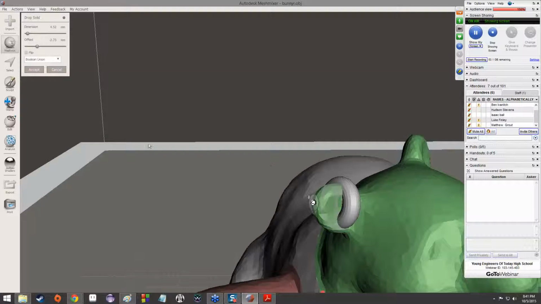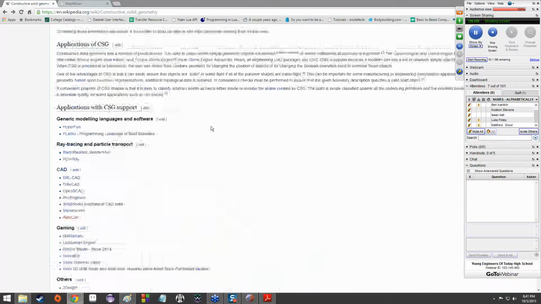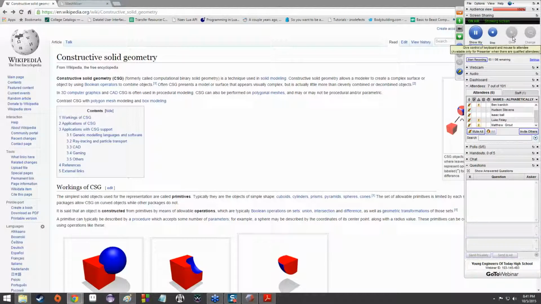So anyway, like I said, this primitive is a solid object. Now enters constructive solid geometry. So constructive solid geometry is actually, I think, pretty cool. I think it's a pretty interesting little concept. Basically, it's creating really complex looking solid shapes by taking really simple solid shapes, in this case primitives, and adding and subtracting them to one another.